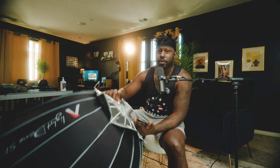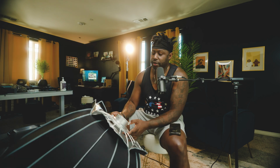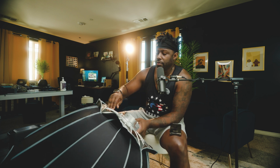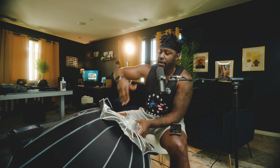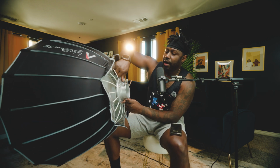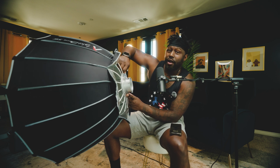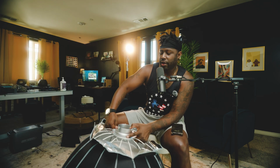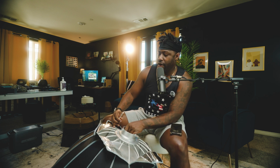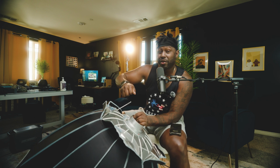Another thing about this, one of the comments that I've seen a few times is that people were having trouble with breaking this thing down. I'm going to set my phone to the side for a second. To break this thing down, and I'm not going to break it fully down, you have to grab on to one of the rods, and with your pinky finger, you want to pull it straight. You don't want to just pull it straight out. You want to pull it up and kind of straighten the rod out a little bit. And with your thumb, you want to push down and pull out. So it's a little finger technique, but you want to straighten it out.